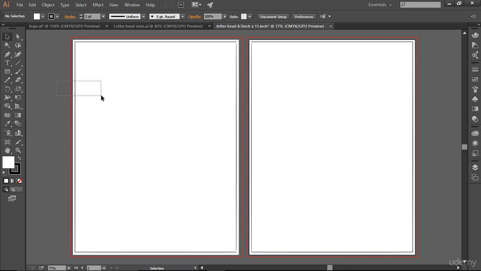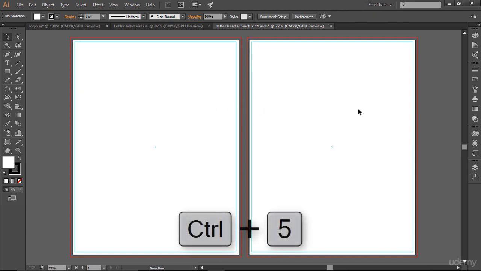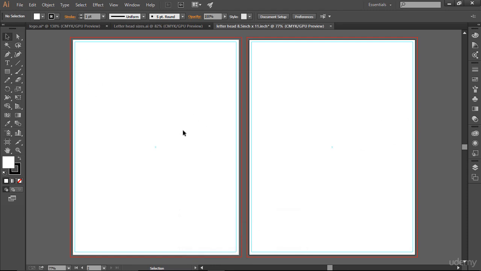I can simply select this one and hit Control 5 to make it a guide. So now it's turned into a guide, and here I'm going to do the same thing, Control 5. That's it. If you don't know about it, I've already explained it in the previous few movies. So go ahead and watch those previous movies if you haven't watched them already, and then come back to this one, because after watching those movies you will understand it very, very well. Great. So now you can see we have just created our safe zone area.